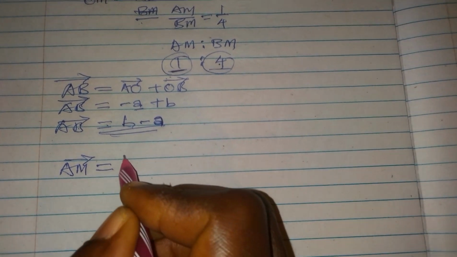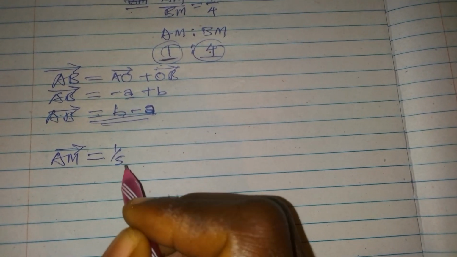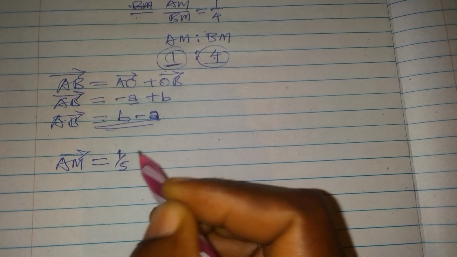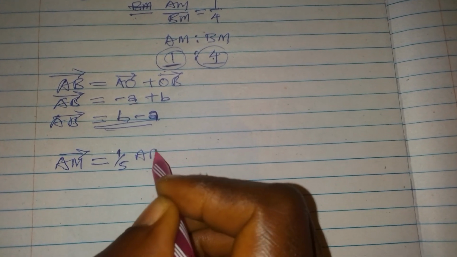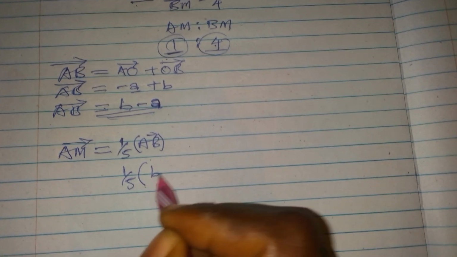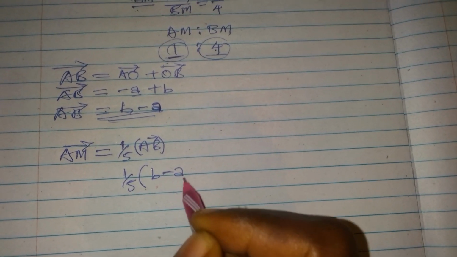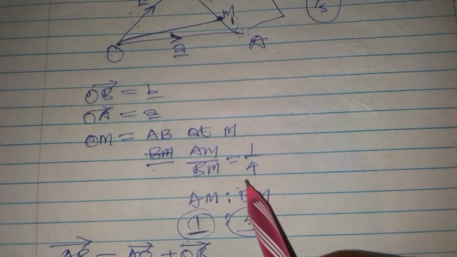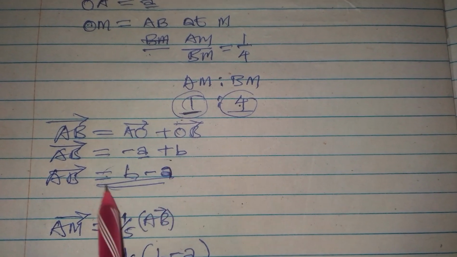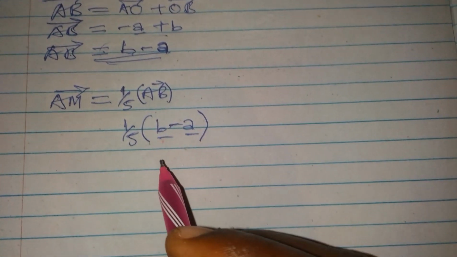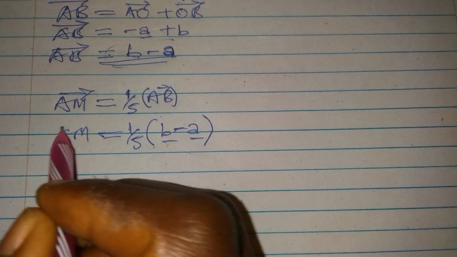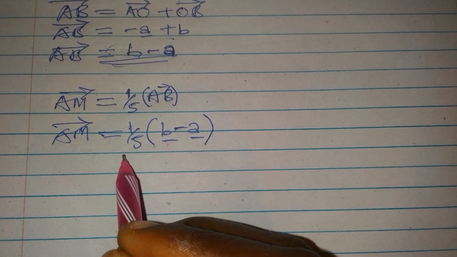So you get that 1 over 5 and you put it here to say this distance AM is 1 out of 5 in line AB. So what do we have on AB? 1 over 5. What is AB? AB is B minus A. We calculated this. The way it is in vectors, if you fail the first question, it means you've failed everything. So this is what we have here. So AM is here. So this is the answer.